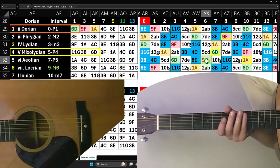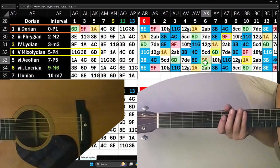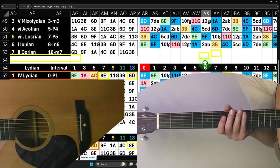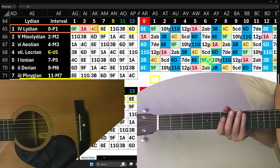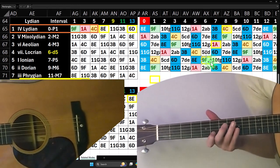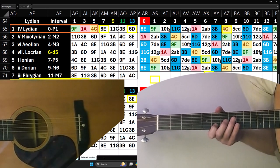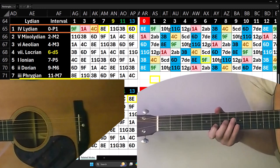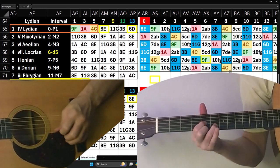Let's go down to this string, and here's like a major. Let's go to that F. That would be what? The Lydian? Let's go to that F. All right, if I'm on this string and I'm playing a major, what would be my default? That would be, of course, the D shape, like that.